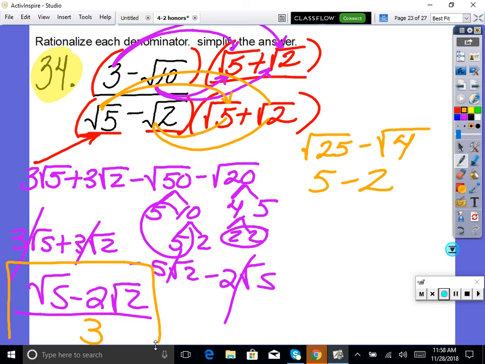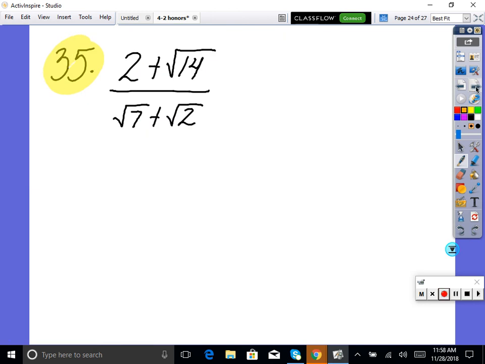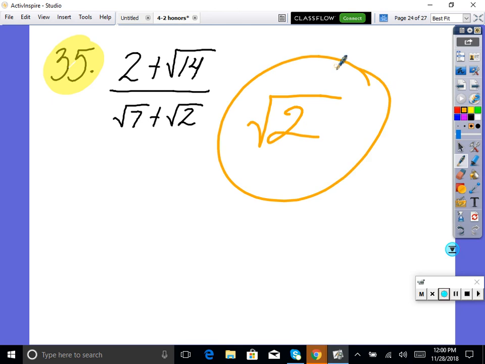How would I rationalize this denominator? 1 minus root 2. How would I rationalize that? 1 plus root 2. If there are two terms, it's the conjugate. Everybody good? Okay, I want you to do the next problem over right now so you can make sure you understand how to do it. 35. When you get an answer, shout it out. So the answer you should get is root 2 in the end here. Interestingly enough.